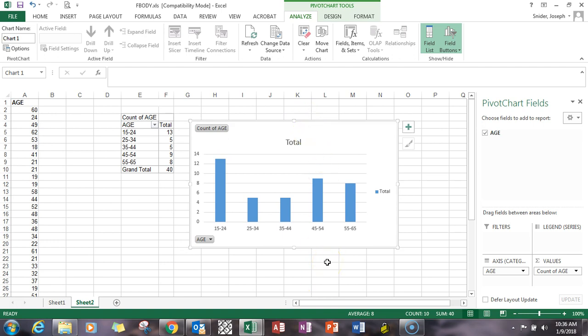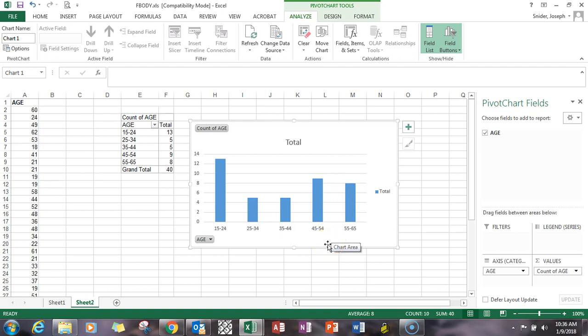One of the common things you do about creating a summary table like this is you want to see if it looks like a normal distribution, for instance, or what the shape of the distribution is, the distribution of values. So in this case, you can see that it's very high on the left, and then it goes up and down. If you wanted to, this is called a column chart.